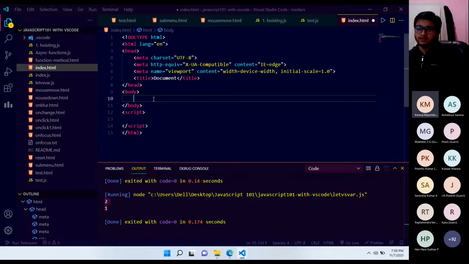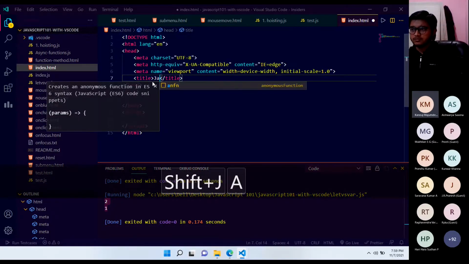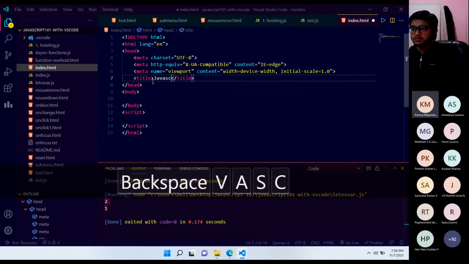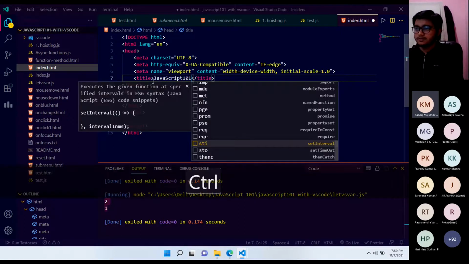So with the extensions that I told you, you just download them, and you can run it as well. So this thing is not required. This is just for the browser to recognize what file you're writing. HTML language is generally English. So these are some extra additional things that you might not need. Okay.